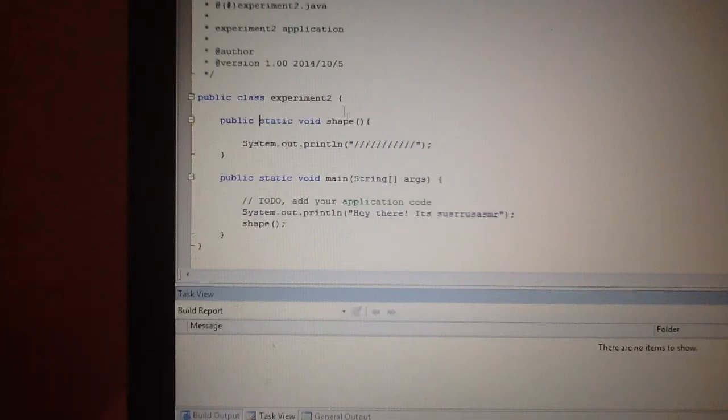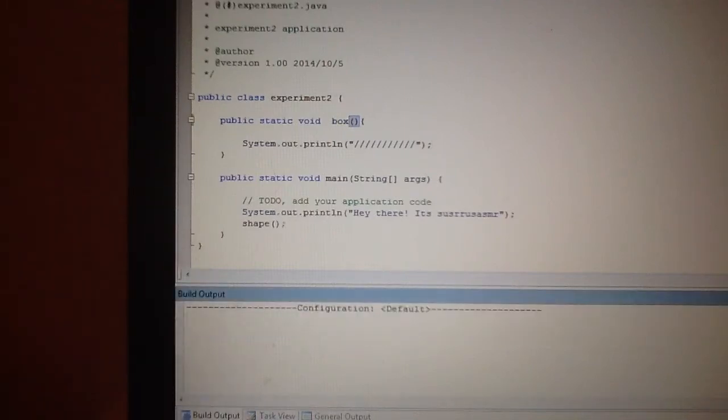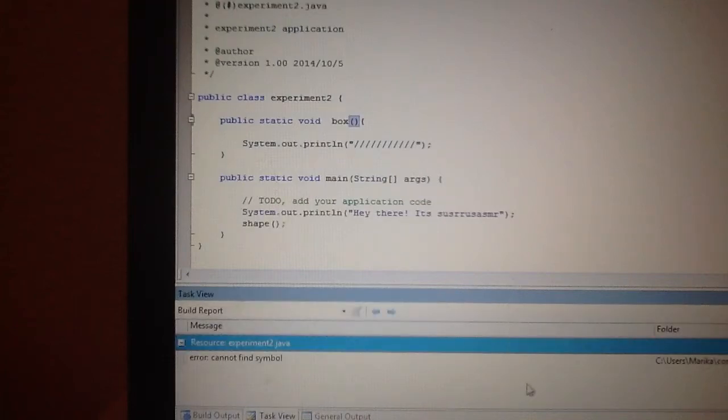Okay, I should technically now be able to rename this. Let's rename it, box. Right?